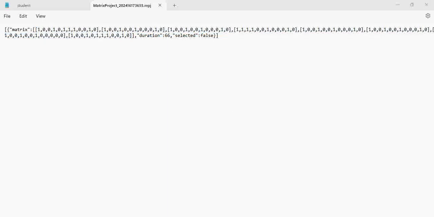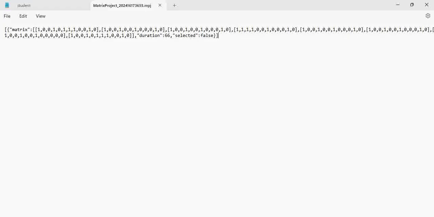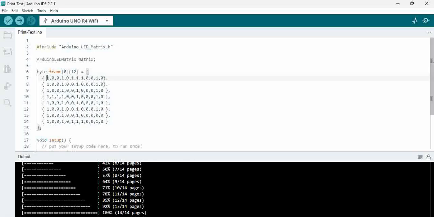Now when you open the code, in the frame you have 8 rows of data. Copy this specific data, go to your frame data, copy it in that specific row, and similarly fill the frame.